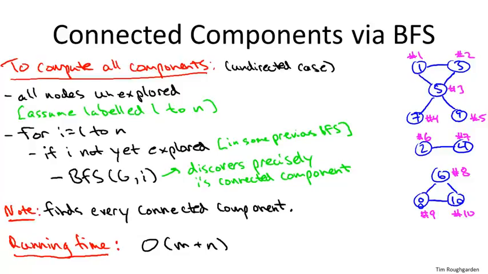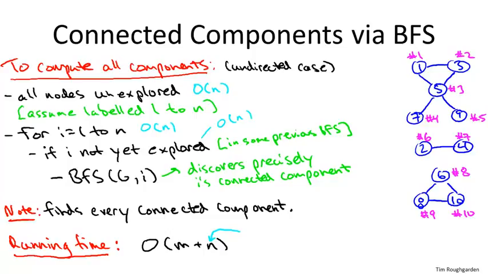And then recall, we proved that within breadth first search, you do an amount of work proportional to the size of the connected component. You do constant time for each node in that connected component. Now, each of the nodes of the graph is in exactly one of the connected components, so you'll do constant time for each node in the BFS in which you discover that node. So that's, again, O of n over all of the connected components.